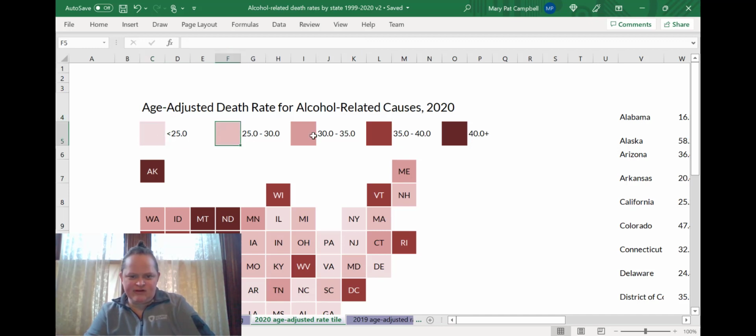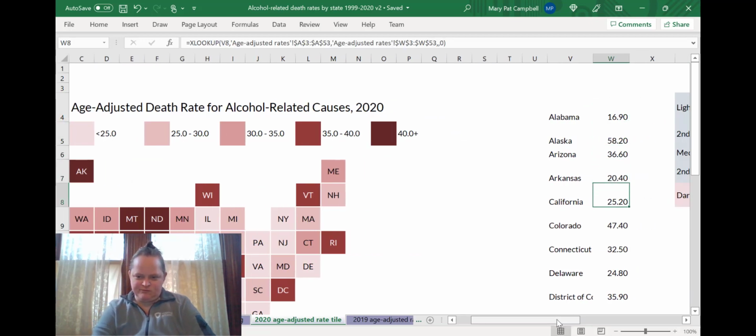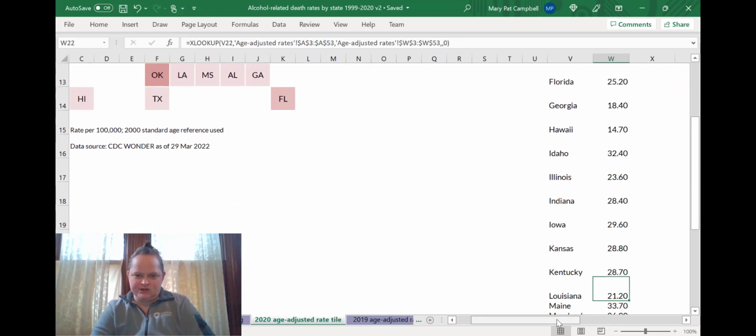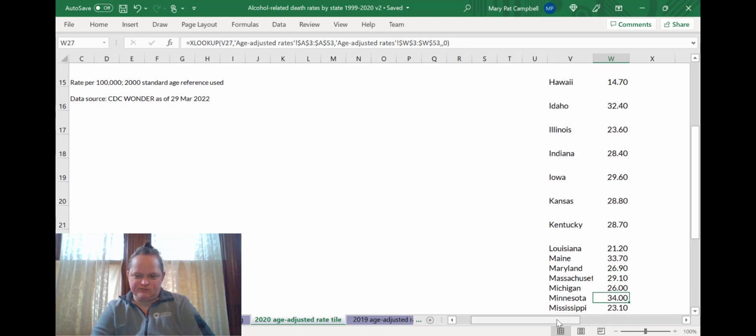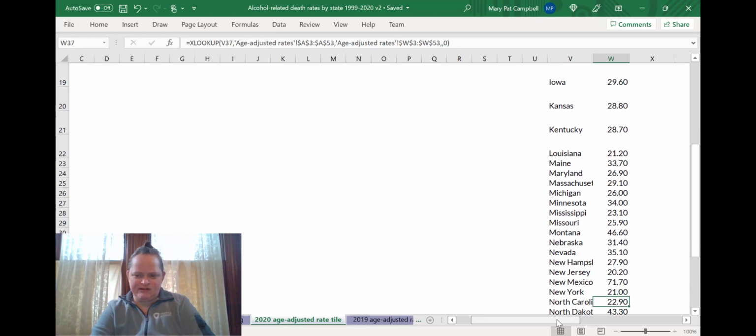And then we've got these 5 colors. There's nothing here. It's just, I put a fill in. But something's going on in these squares where I have the colors, but you'll see it's equal to things in this column over here, column W, and this is where all the different rates are. I'm doing an XLOOKUP over here where I'm looking up in the age-adjusted rates, one of the data tabs, and let's not worry about it.